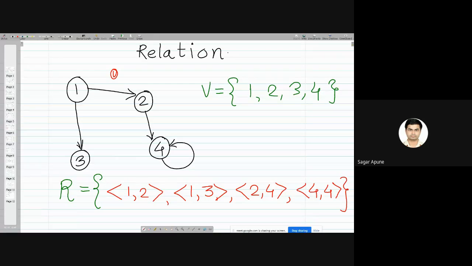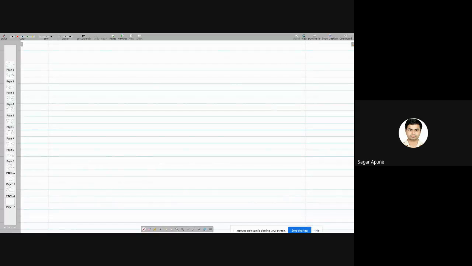Okay, relation means similar to your edges, but we describe our edge set using round brackets. So one difference is there. We describe our relation set using angle brackets. That is the only difference between the two. It is similar to your edge set. We call E for edge set and R for relation. Okay. Next is path.